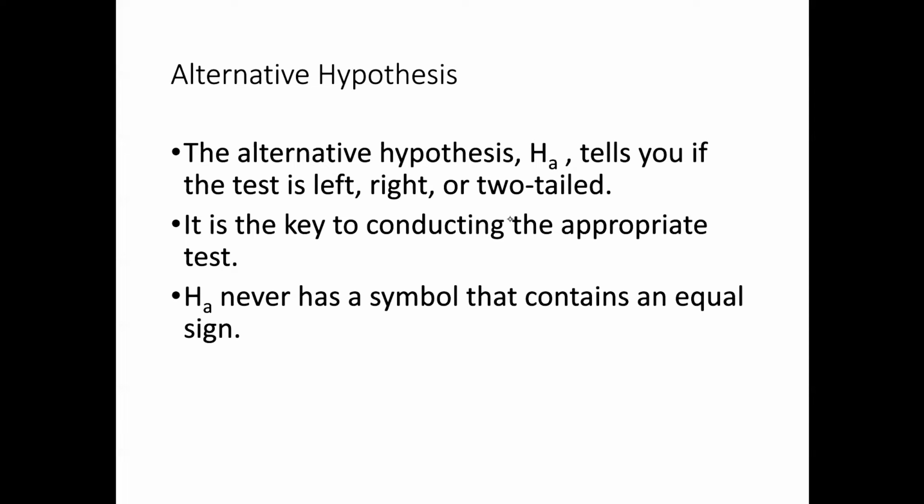To find the p-value using the normal distribution, you have to know what tail you're using. Or in a minute, we're going to get a lovely thing called a t-test and a z-test. But you have to tell your calculator if it's left-tailed, right-tailed, or two-tailed. That's one thing you have to tell your calculator.